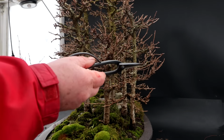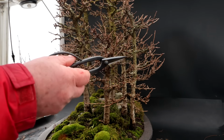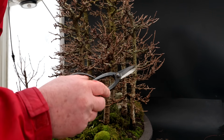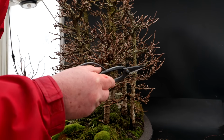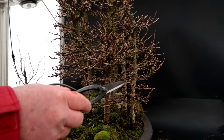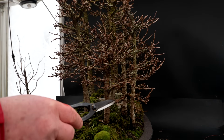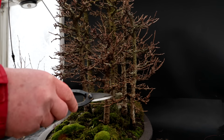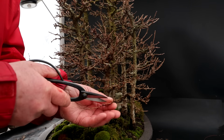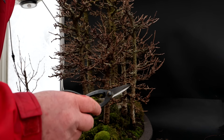So I'm using directional pruning, so I prune back to a bud that I want the new branch direction to grow. So on this branch there's a bud facing upwards. I don't want that branch to continue growing upwards. Here there's one sort of growing downwards and one coming out the front, so I'll prune back to that one. And this branch, I've got a bud on the bottom, so I can prune back to that. This one, I've got a pair of buds at the base, which I think would be good to prune back to. Keeping that branch quite short, and I could probably prune this one back to here.